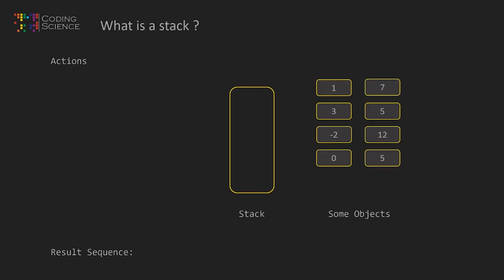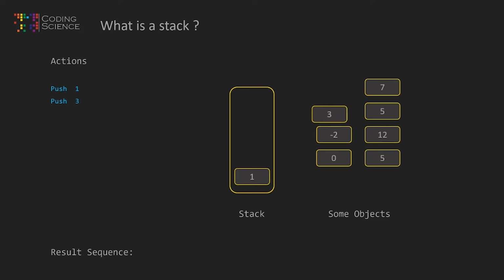So we have here a box. I'll show you here. We have a box that will represent our stack, and we get some objects that we'll put in and retrieve. We'll collect our actions here so we can remember what we've done. And here we will make a sequence of the result when we retrieve things from the stack. We'll start with filling up the stack and then emptying it completely, just to see the main idea how it works. And then we'll see another example. So let's start.